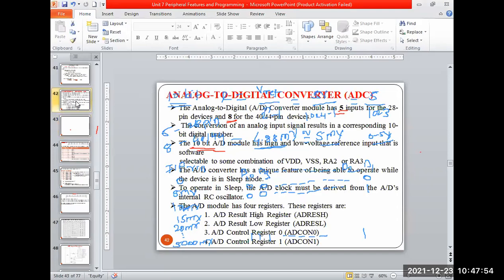Let's come back to this slide. As I have written here, it is not clearly visible, no issue. So this ADC has registers.